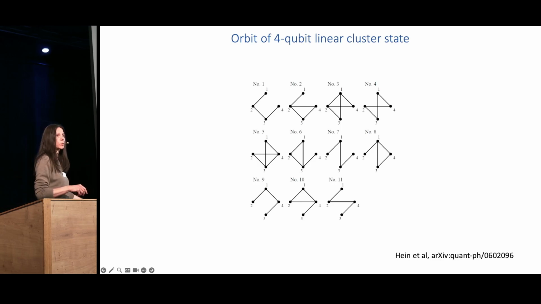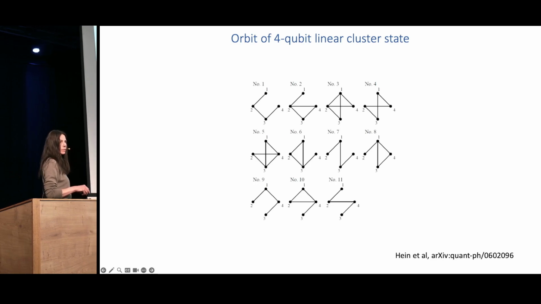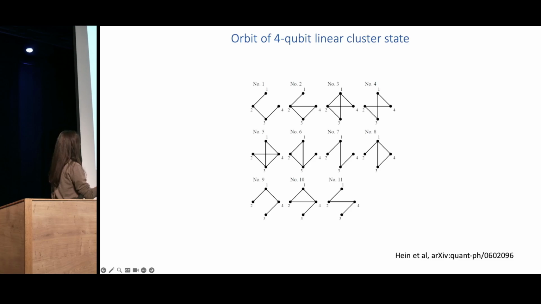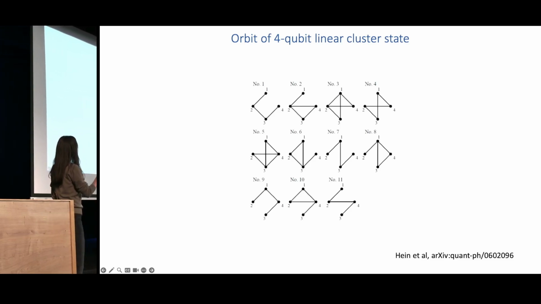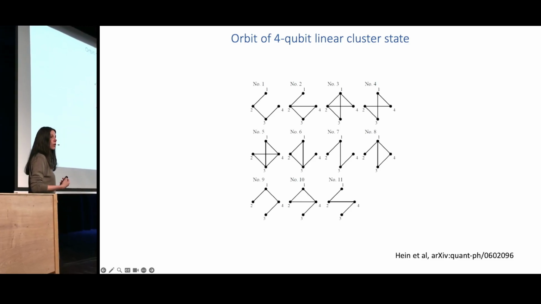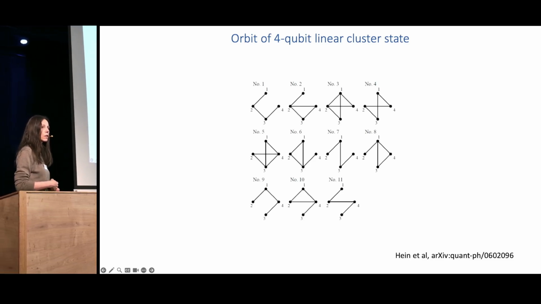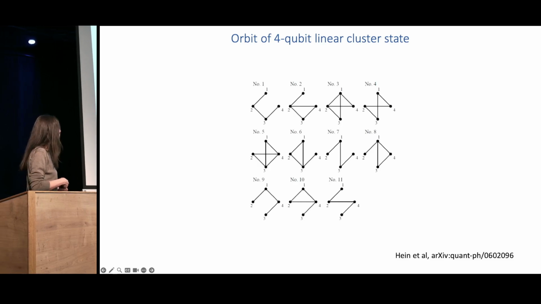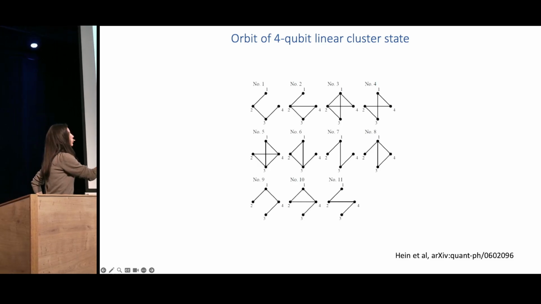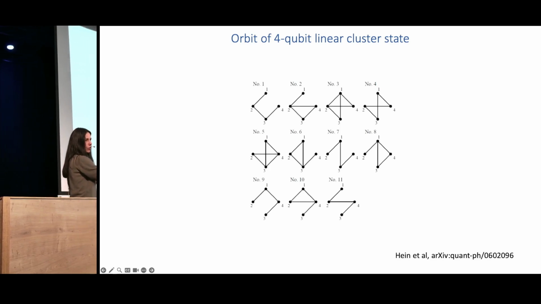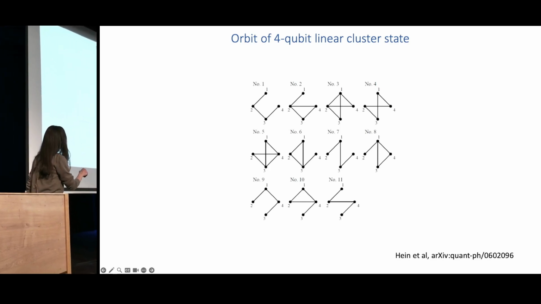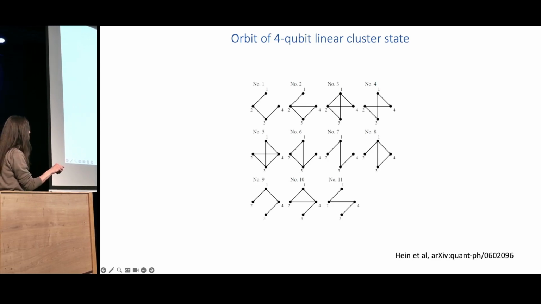Yes, you can do it with single qubit gates. Yeah, so that's the point, right? This looks more entangled than this, but in fact it's not because they're unitary equivalent. Yeah, so there's a rule about which gate you would use. I believe it's Y, but I'm not entirely sure.